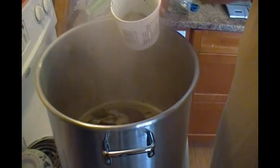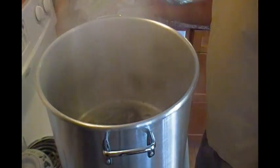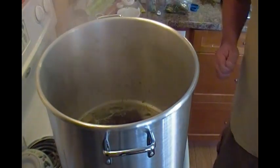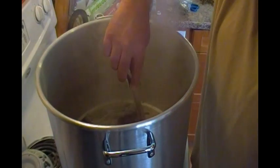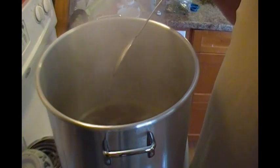Just so I get my yarrow in there, I'm just adding a little bit of water to this. Well, all the grains smell really, really good. That's nice. I'll give this a little stir in here. And I'm going to start my timer.